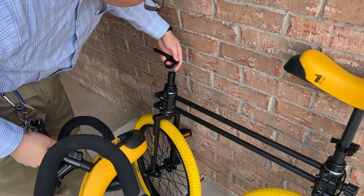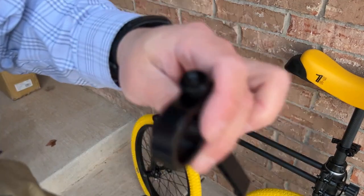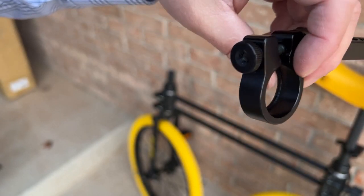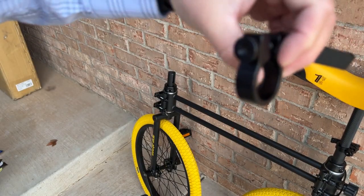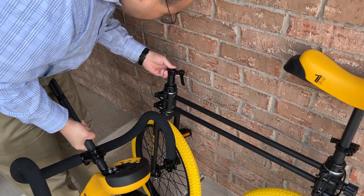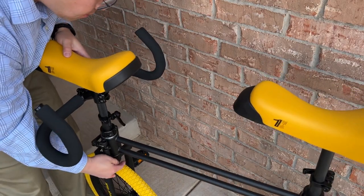So same thing, this notch is going to be aligned with this notch. Also, I just noticed there's a little step in here, as you can see. So I can only put it this way instead of the other way. You can see here. Okay. Put it all the way here.